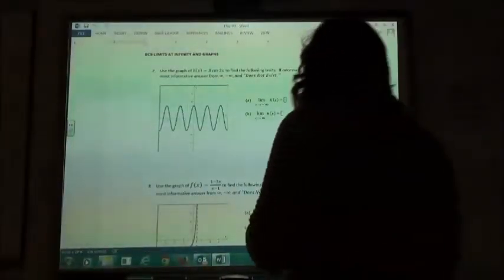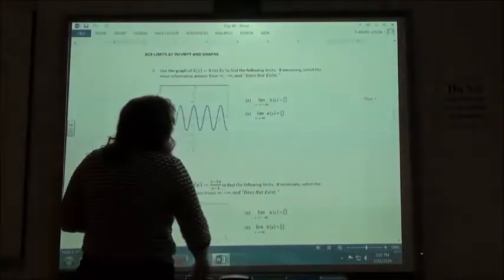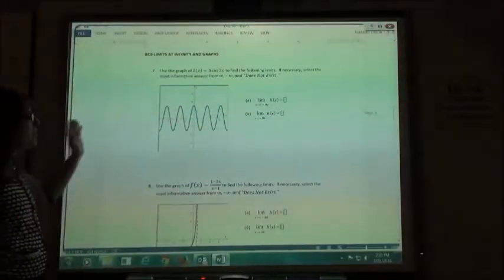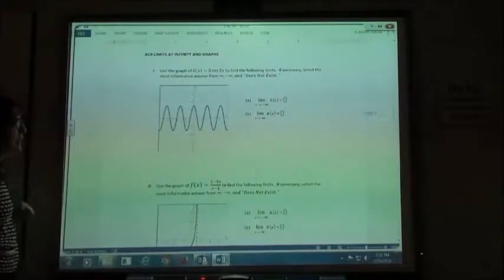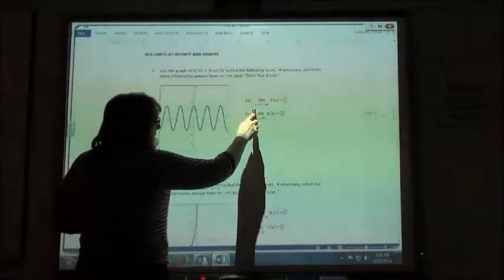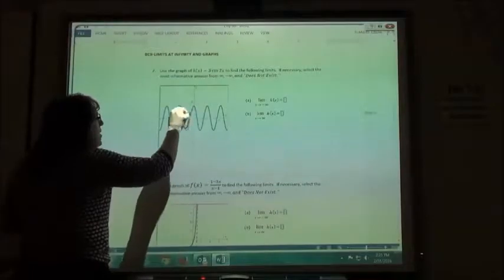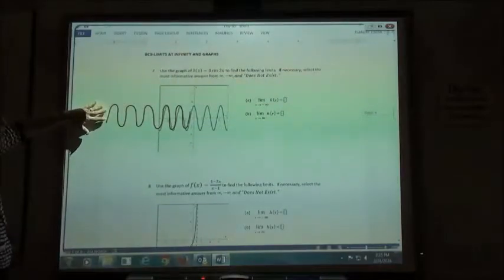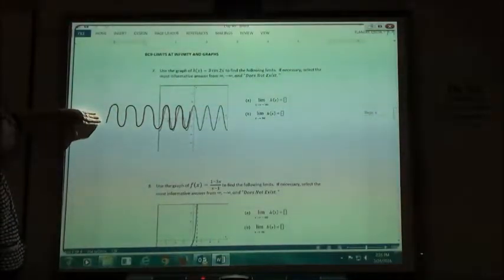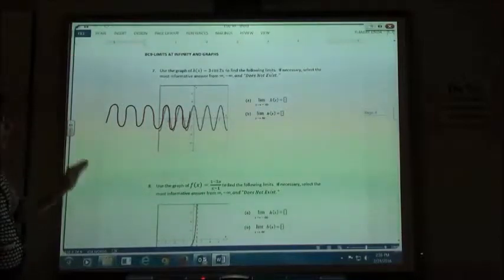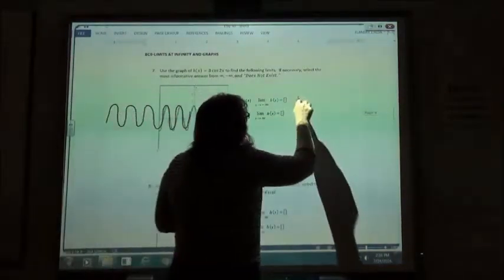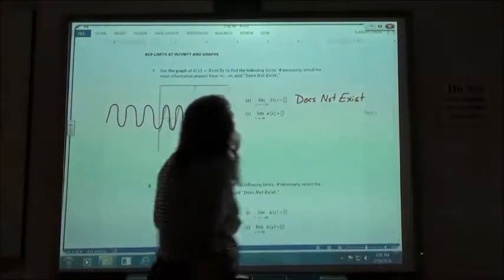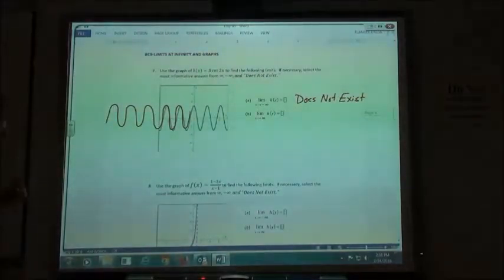Seven, 8, and 9 are going to be giving you limits as x approaches negative infinity or positive infinity. So as your graph goes either way to the left or way to the right, do I have a limit? On this one, as x approaches negative infinity, I'm starting here and I keep going up and down, up and down, and it's still always going to go up and down. It's not going to stop and level off at one number, nor is it going to continue to go way up or way down. So in this case, there is not a limit as I go towards the negative direction.